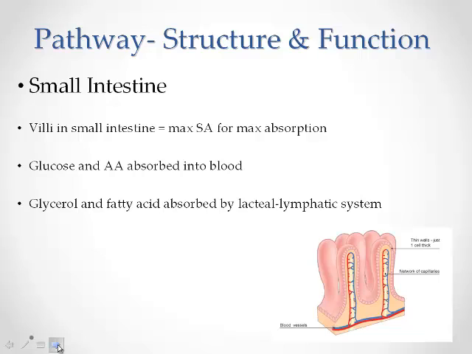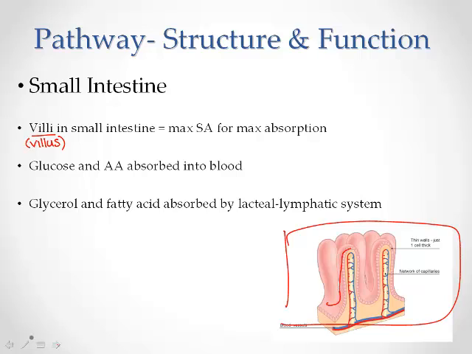So we said the small intestine is for absorption of the monomers, and we can do this through finger-like projections called the villi, or villus for singular. So looking at the diagram down here, here are our villi. If you draw them out, this is what they would look like. And they are lining our small intestine to increase the surface area for absorption. So increased surface area means more absorption, and that's why the villi are in our small intestine. Max surface area for maximum absorption.